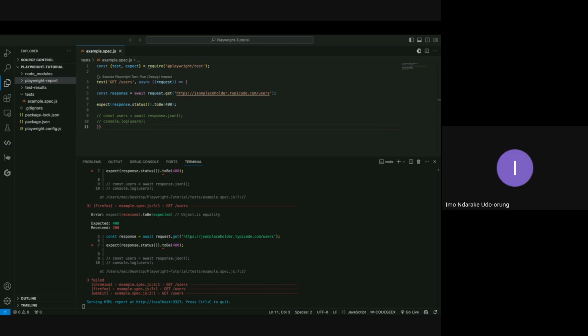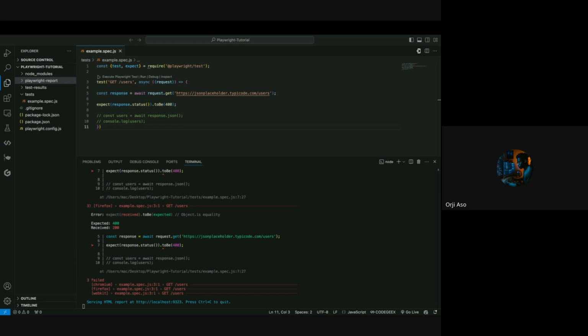Yes. Just listen attentively, you run it too. If you see my console, it's saying that if you look down, you see, it's telling you that expected 400, received 200. Do you see that? So this means that remember that in my code, I'm saying expect status code 400.